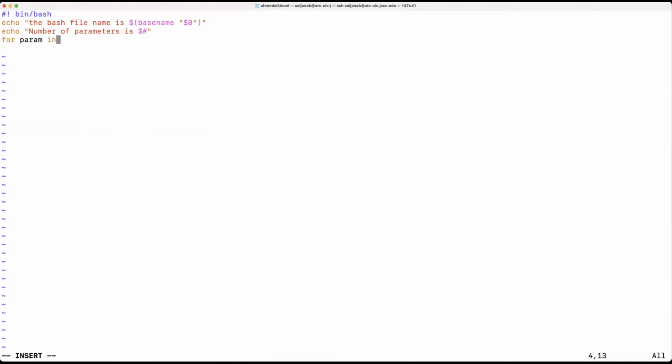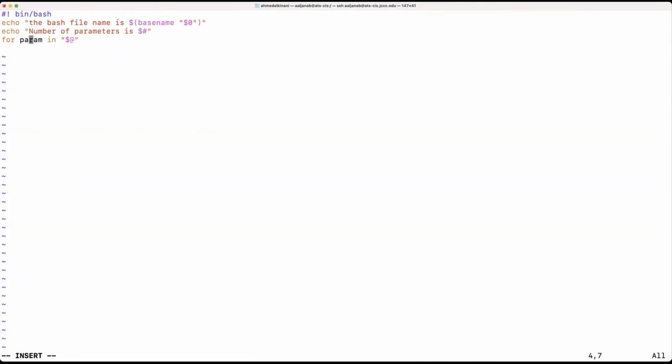And here's what you need to understand at this point. We'll have a double quotation, $, and at command, simple. Now, if you go back to the chapter that we covered arrays, we said if you want to have access to the elements of an array, we use the name of the array, and between the square brackets, we put at. Well, here it is again, the at symbol that will give us access to those parameters one by one.